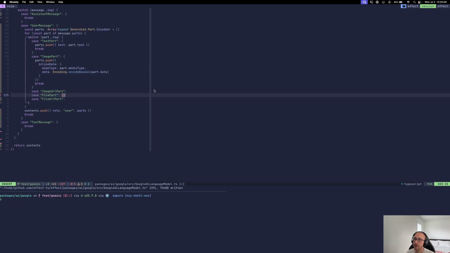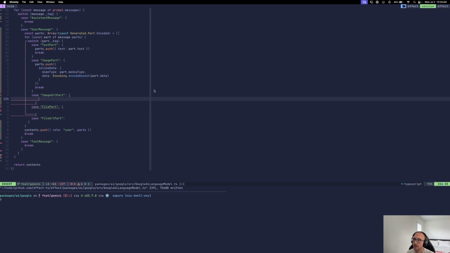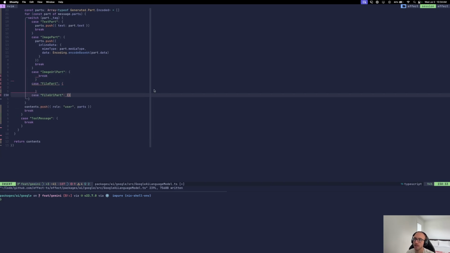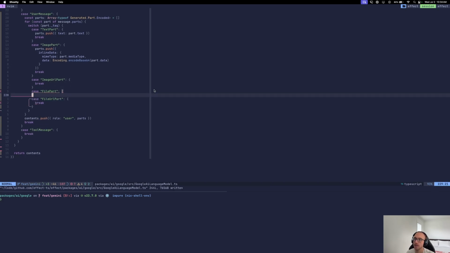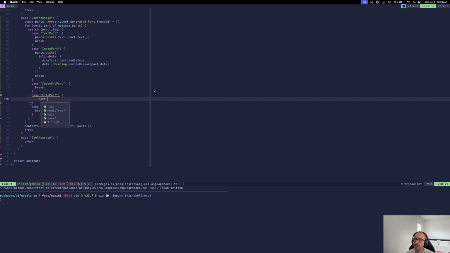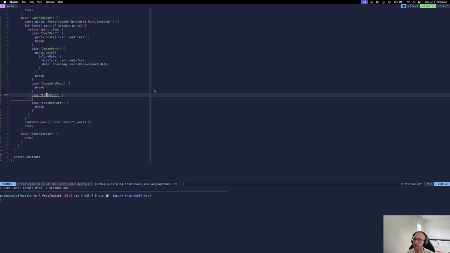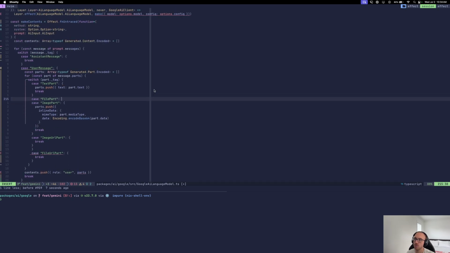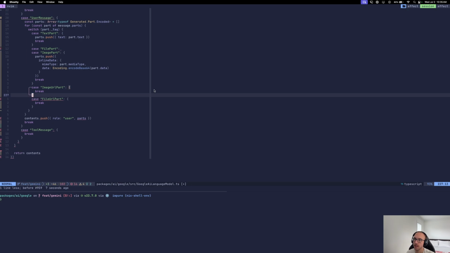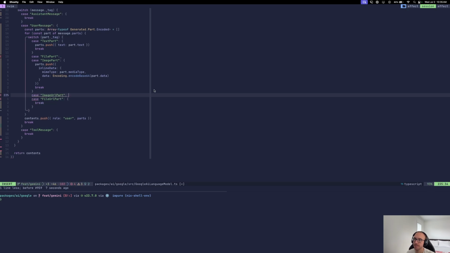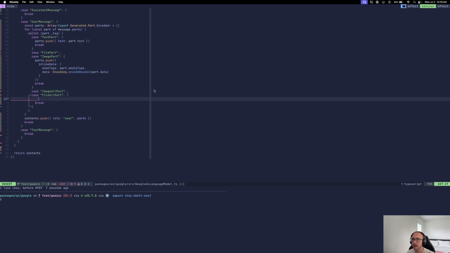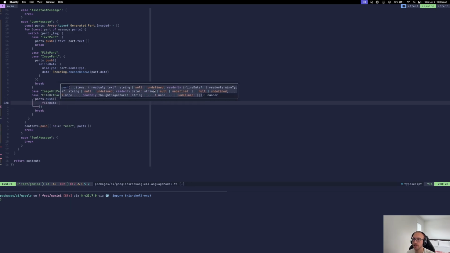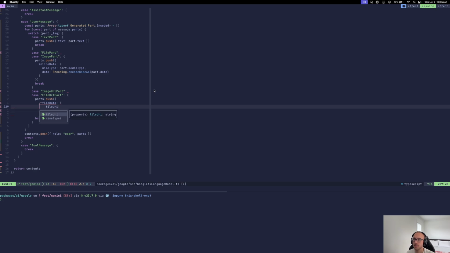I don't remember for the file part what we have on here: media type and data and a name. So actually, we could just do this, and then we can handle the URLs together as well. So here it's going to be parts.push fileData, fileUri.